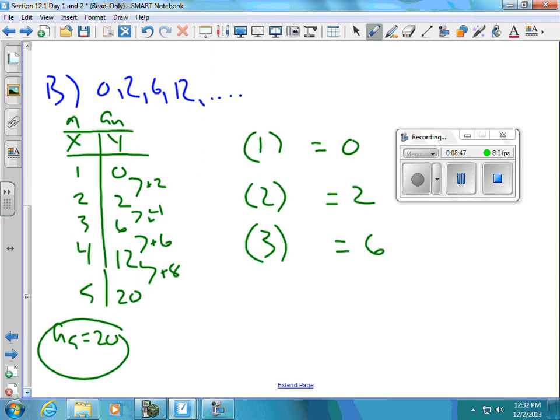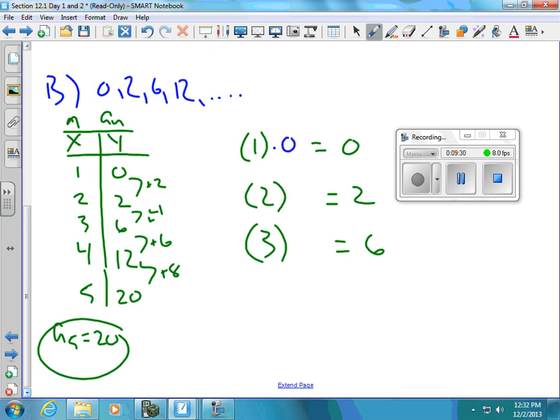So let's look at this. Let's try the multiplying. We're multiplying by 0. Actually, we'll do the adding one first. Okay? We add negative 1 to 1, that makes 0. And to 2, we'd have to add 0. To 3, we'd have to add 3. That doesn't really look like a pattern to me. So I don't think it's adding over and over again. Let's go with our other assumption that it had to be multiplied.